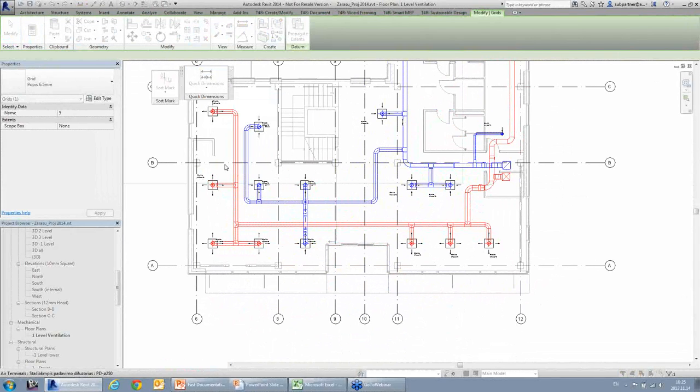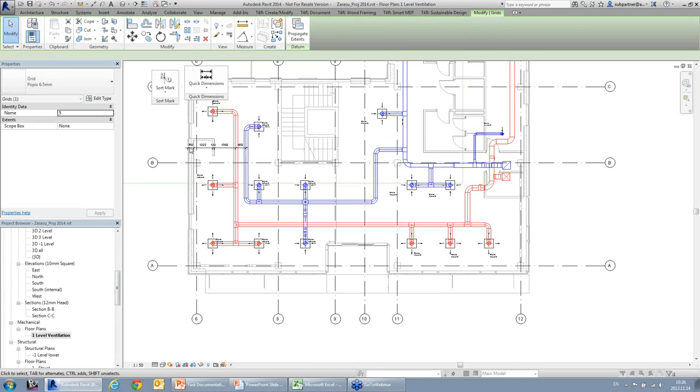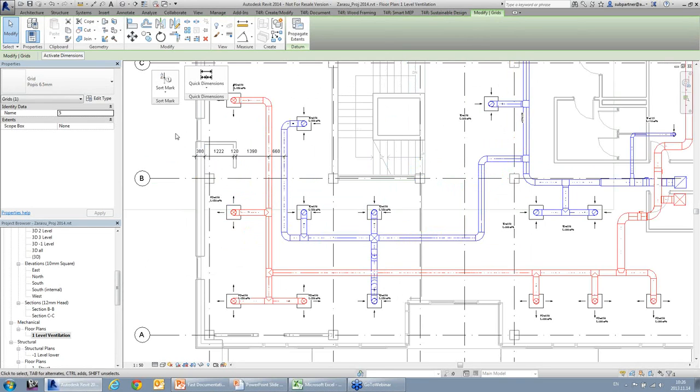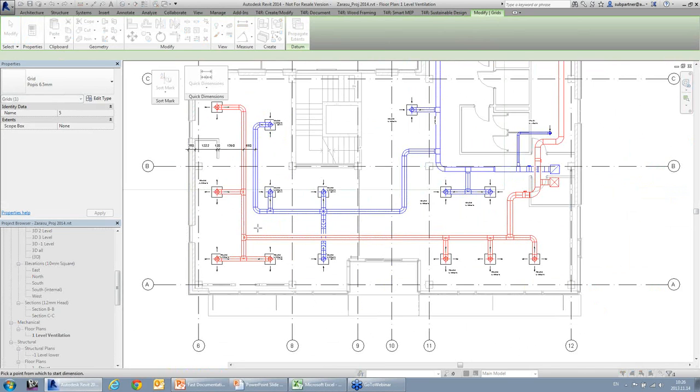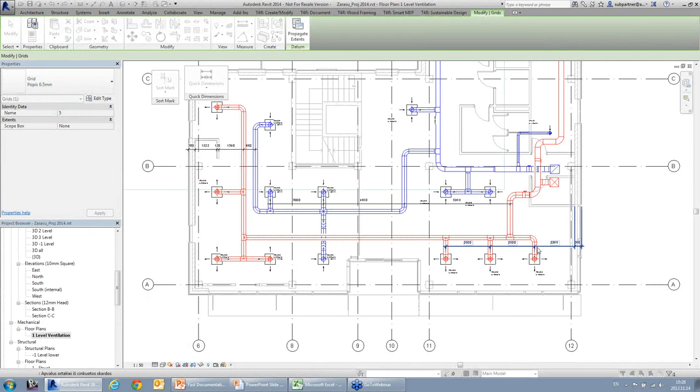So again, with insert dimension, you can just pick elements from what point to what point you would like to add automatic dimensions. Again, we can press enter, and for example, from this point to this point. Enter, from this point to this point. So it is a very easy way of adding dimensions.